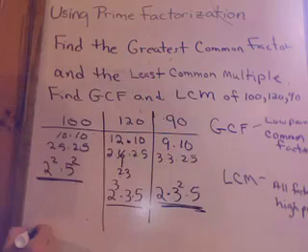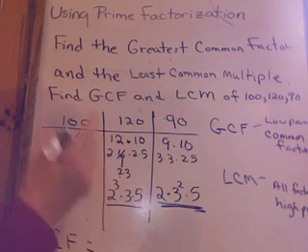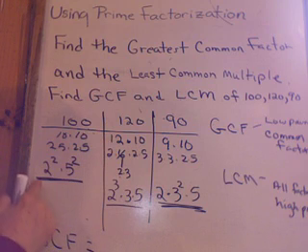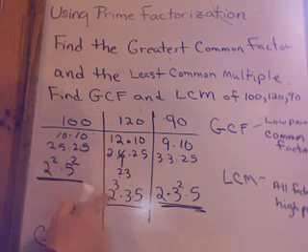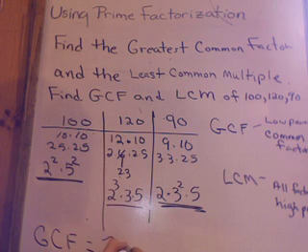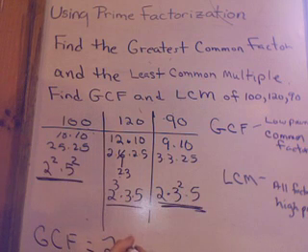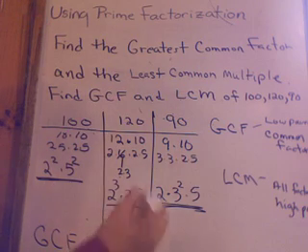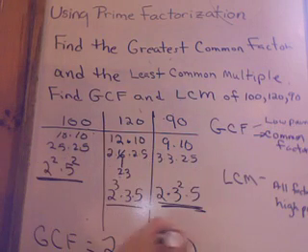So, let's do the GCF. And what's my shortcut code? Low power of common factors. So first of all, I have to find out what's common. Do they all have a 2? Yep. All right, so what's the lowest power I see? 2 squared, 2 to the third, or 2? It's 2. Do they all have a 5? Yep, what's the low power of a 5? 5 squared or 5? I use the 5. A 3, do they all have a 3? Nope, can't use it. Low power, common factors. Common factors is key here. So the GCF is 10.